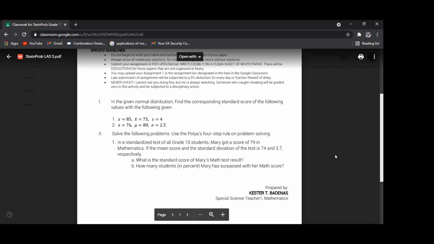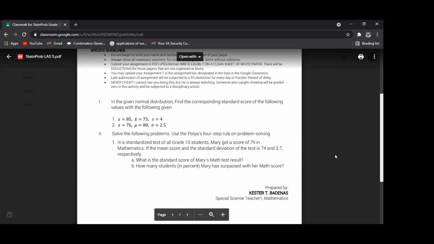Oo. Tapos, na-announce ko kasi kahapon sa Rutherford saka sa Aristotle na lalagyan ko na rin ng points yung drawing. So, lagyan nyo na lang din ng drawing para makita nyo kung saan yung hinahanap ninyo. Not necessary maganda. Kailangan may illustration lang.